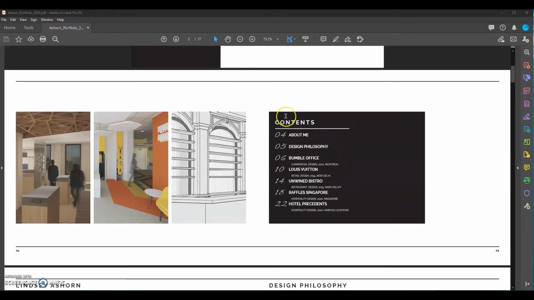And the first spread was contents, a table of contents with the page numbers. But as I mentioned, the page number can be a little tricky in the future editing process, so just be aware of that.